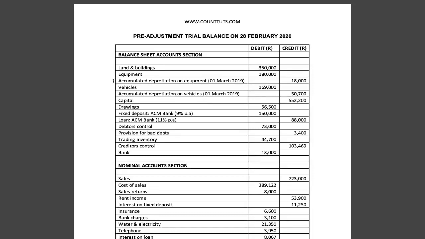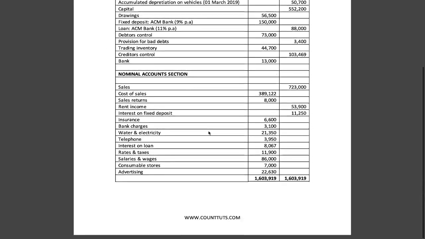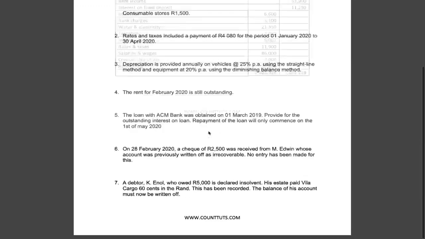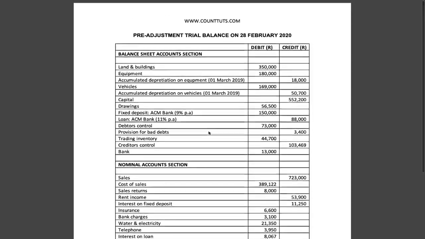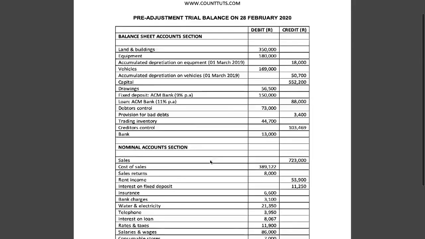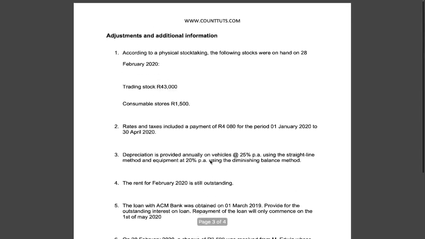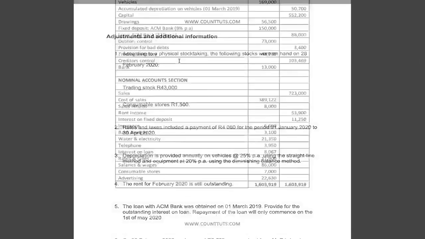So let's begin. I like to move from the top of the pre-adjustment trial balance all the way to the end. Okay, and there are various ways we can prepare it as well. You can check out our other lessons, by the way, which are in the links in the description below, which we showed you how to prepare the income statement alone and the balance sheet alone, as I have alluded to. Okay, so as I look at the pre-adjustment trial balance over here, I'll be looking at them in conjunction with the additional information that we are given. So here's what I mean.